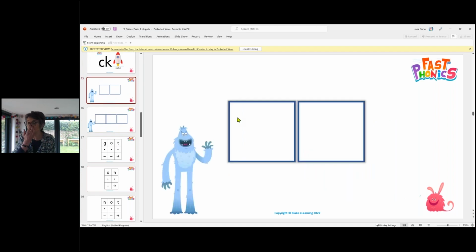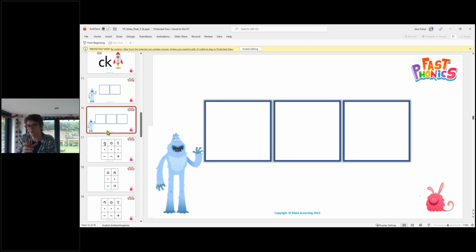You've also got the Elkonin boxes. So if you're modeling, for instance, sounding out and writing the word "at", you've got the Elkonin boxes for 2-letter words, Elkonin boxes for 3-letter words. So I can model "at". And again, obviously, my students might have dry whiteboards, so they can do it on their board.